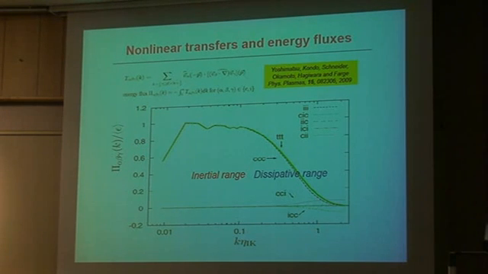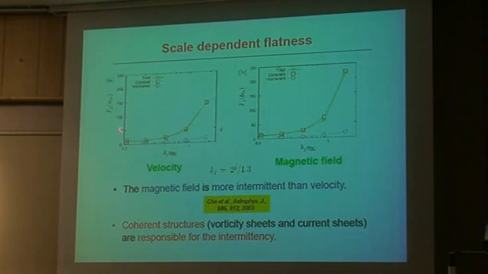Then we have also analysis made based on wavelets, where now we can have a scale-dependent flatness, because now we are in wavelet creation space and we have a different scale. If you look at the scale-dependent flatness, this is your scale here, and this is your flatness. If you look at the total and the coherent, they superpose, and the incoherent is about 3. That kind of confirms the Gaussianity assumption we were having for the noise. And this is for the velocity, and for the magnetic field it's even more.